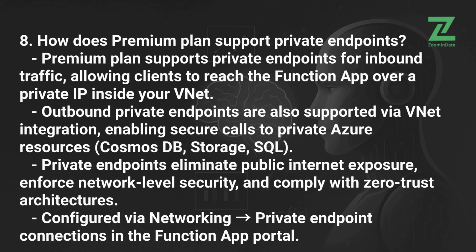8. How does Premium plan support private endpoints? Premium plan supports private endpoints for inbound traffic, allowing clients to reach the function app over a private IP inside your VNet. Outbound private endpoints are also supported via VNet integration, enabling secure calls to private Azure resources: Cosmos DB, storage, SQL. Private endpoints eliminate public internet exposure, enforce network-level security, and comply with zero-trust architectures. Configured via Networking → Private endpoint connections in the Function app portal.